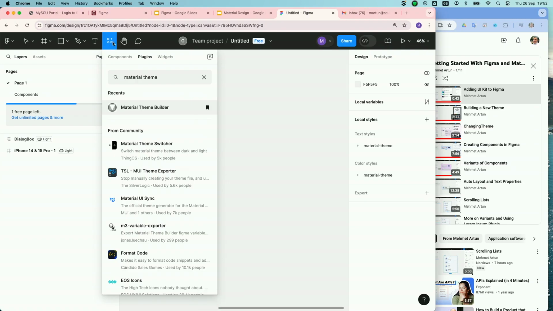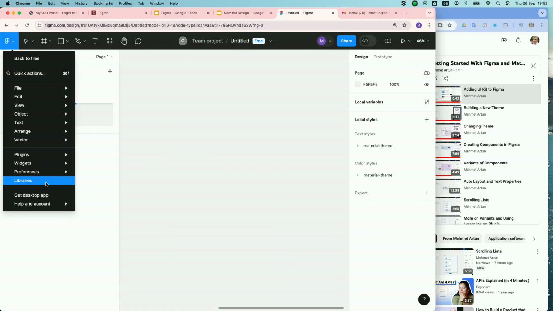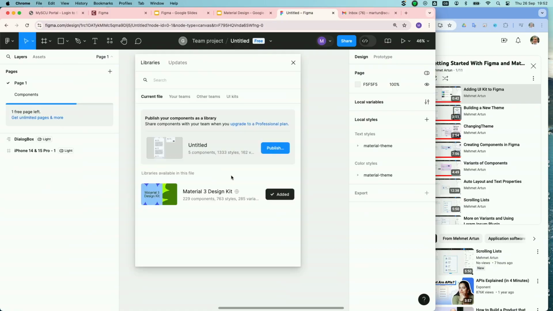Wait, so for the library, if it's already added, then do we just leave it like the material? Yeah, if it's already there, it's fine. So material theme builder is in there. So when I look at my plugins, I have the material theme builder here. Okay, and my libraries, I already have the Material 3 design kit added.